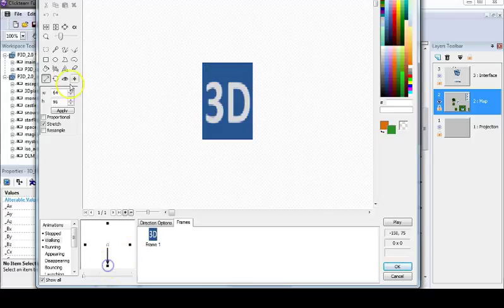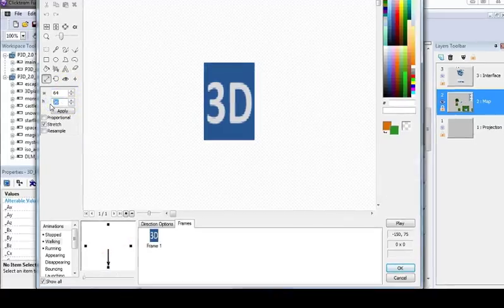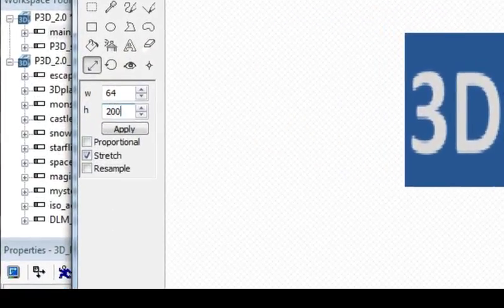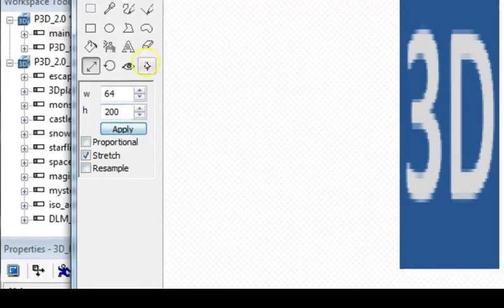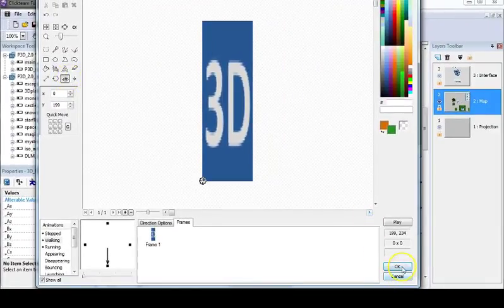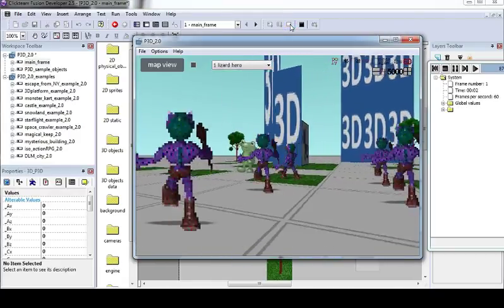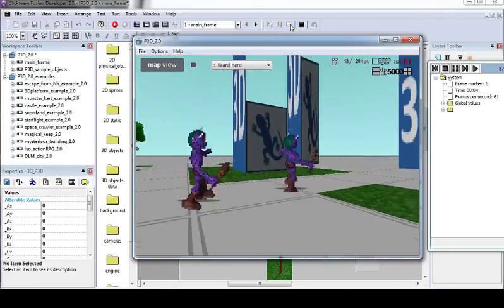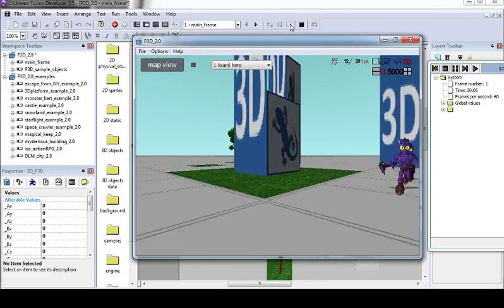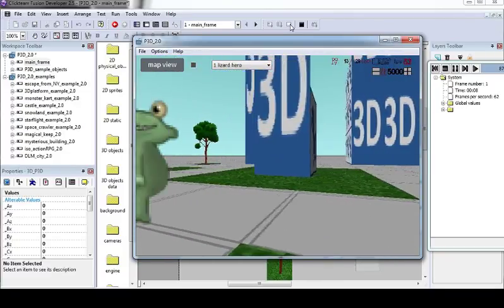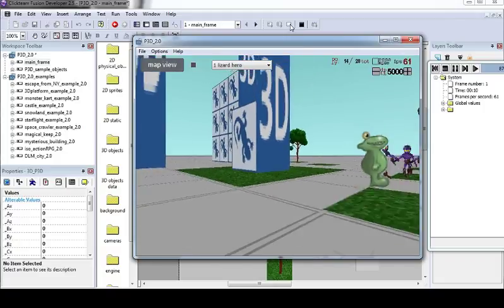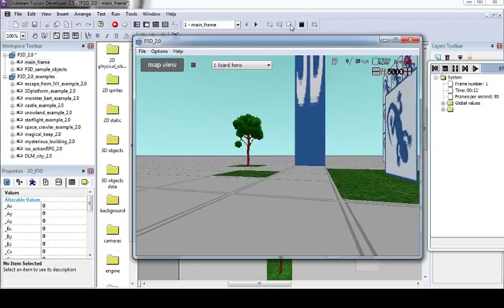Okay, so you see it is slightly higher. We can make it whatever to see better the difference. And you see the front face is higher than the other faces because dimensions are taken from texture pixel size.